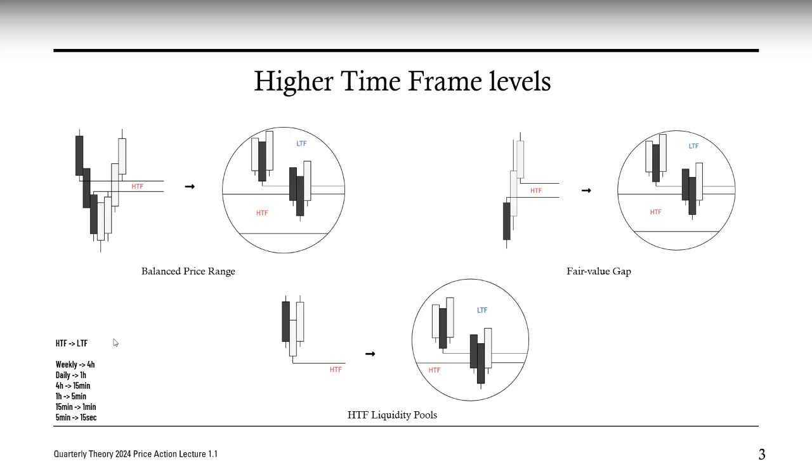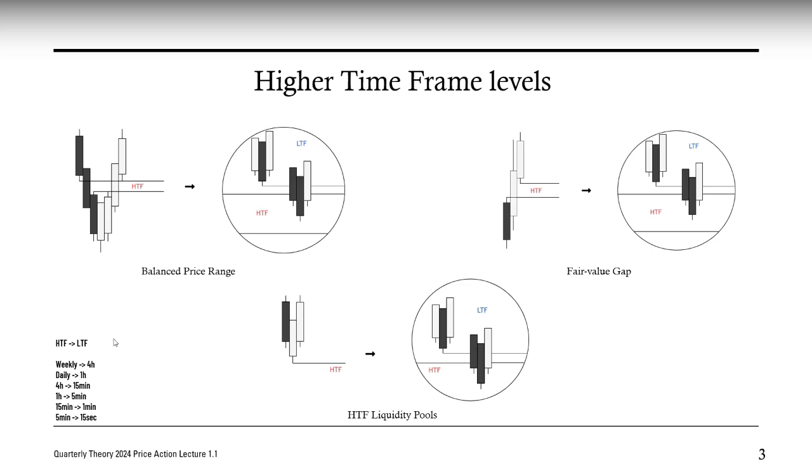So if you have a daily low, you would want to see a 1-hour low above that daily low. I hope that I'm being clear. If I'm not, then I'll probably have to answer a few questions, and that's fine, right? So if we have a daily low you need a 1 hour low. If you have a 4 hour low, you need a 15-minute low above that 4 hour low.